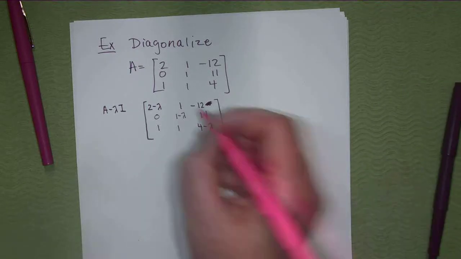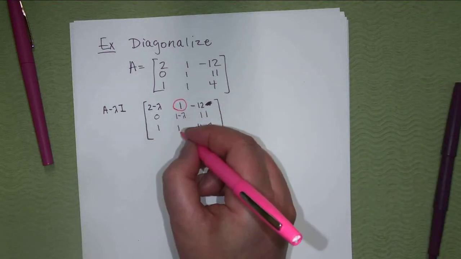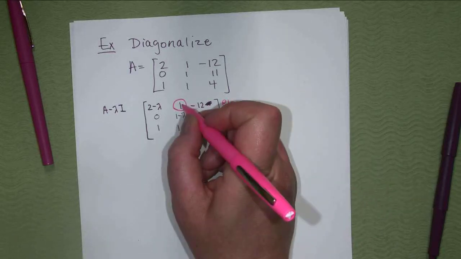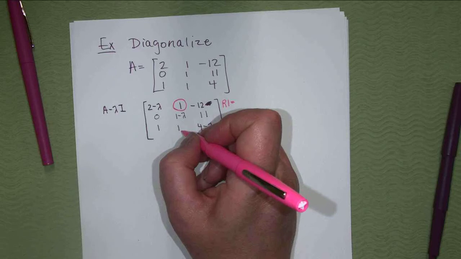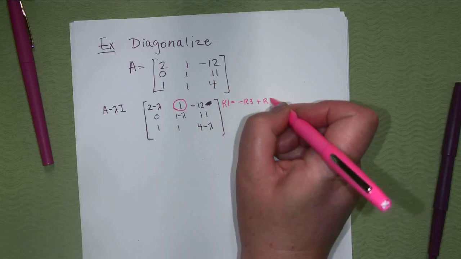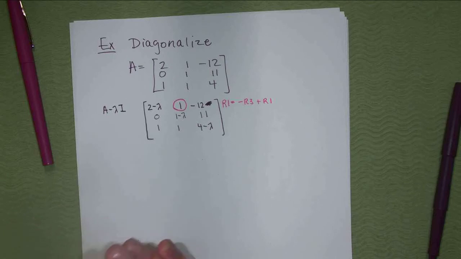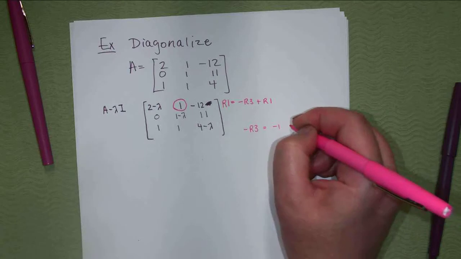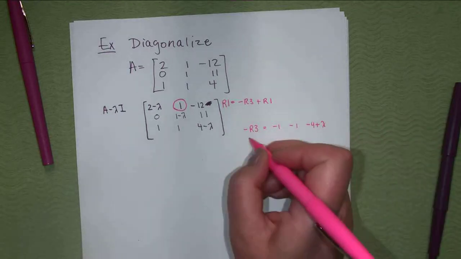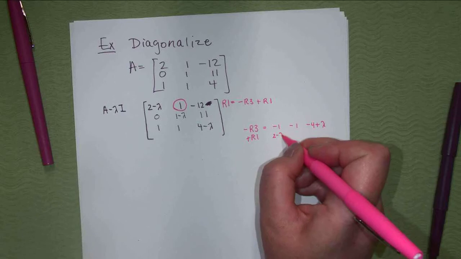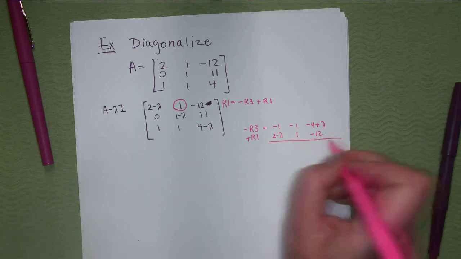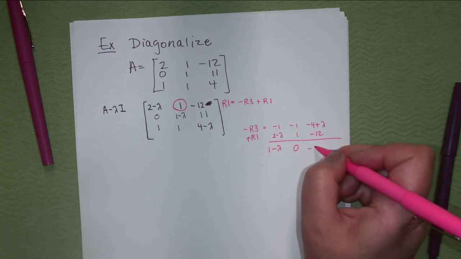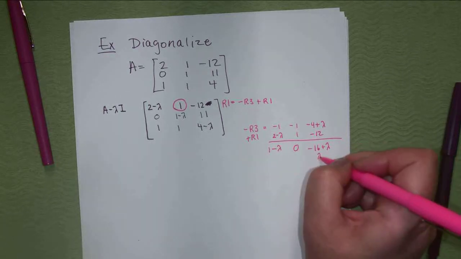So if we wanted to make a 0 right here, what would the step be? Using this one, this is in row 1. It's a positive 1. This needs to be a negative 1. So negative row 3 plus row 1. And that would be the only step. It gives me 2 zeros, and then it ends up not being too hard to find them. So minus row 3 plus row 1, or lambda minus 16 if you want.